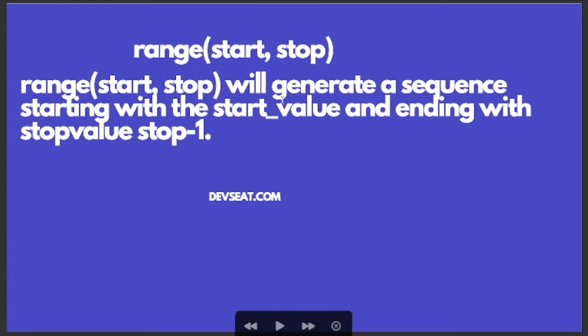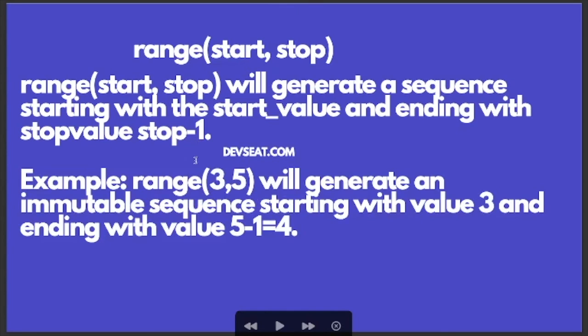It will generate a sequence starting with the start value and ending with stop minus 1. Take this example, 3 comma 5. The elements generated on the fly will be 3 and 4, because 5 is the stop value, so that value will not be generated. Only the 5 minus 1 value will be generated.